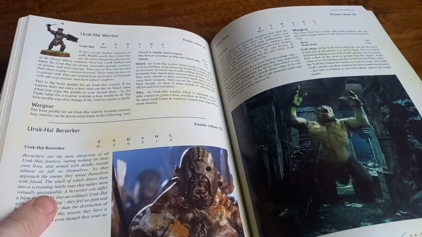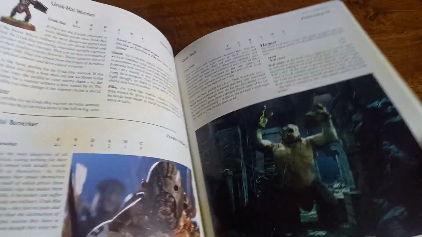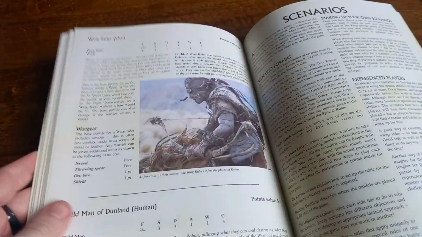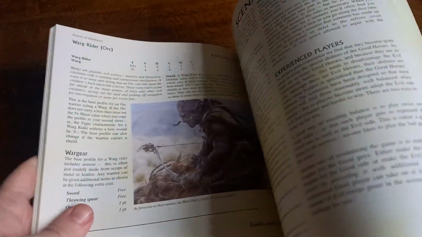It was really cool. Uruk-hai, Berserkers, badass, cave trolls. So they took everything that was there before, but they just basically added to it, which is obviously key.